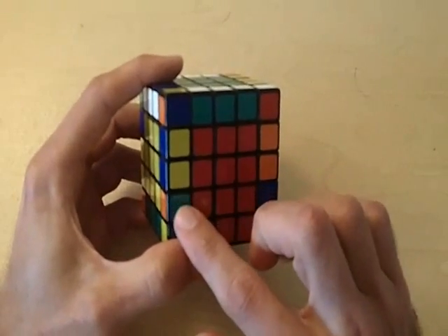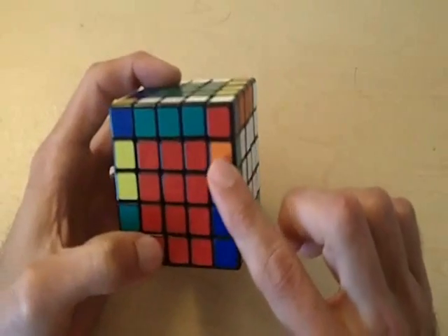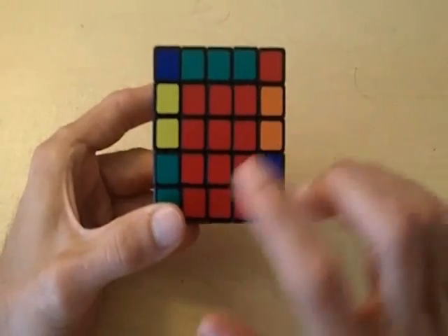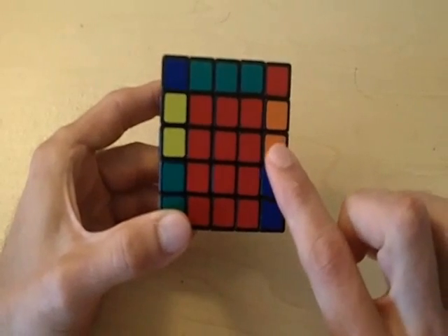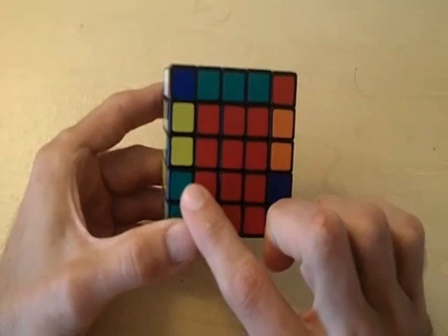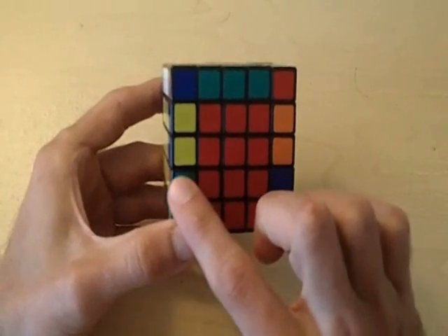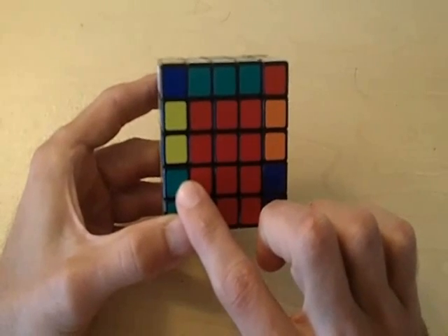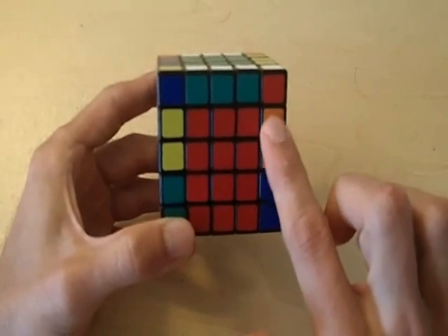In this example, I'm going to match this green and orange edge with these two green and orange edge pieces right here. Everything is set up perfectly for us because this piece has the opposite orientation of the middle edge piece — this one has orange on the top, this one has green on the top. It's in the right layer, so this is positioned and oriented perfectly.